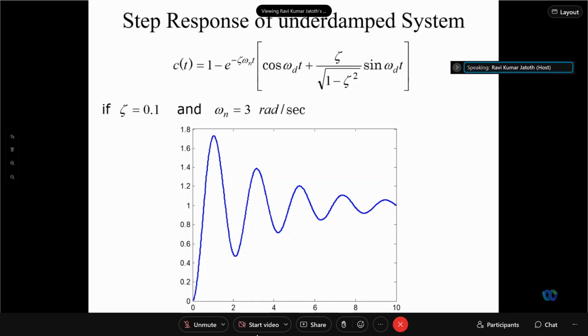Okay, sir. Right. So now we conclude zeta equal to 0 means an undamped system. An undamped system will always be oscillatory in nature. The moment you give a step input it oscillates infinitely, and there is no system of that kind in reality. Any system, after giving input, reaches its final value, right? Yes or no? Do you get any system that is always oscillatory, only a spring?